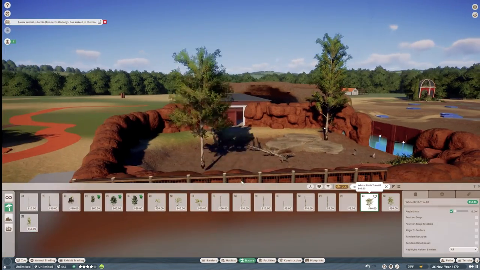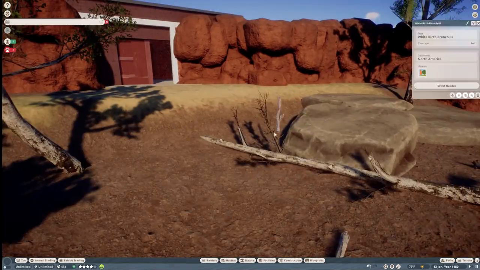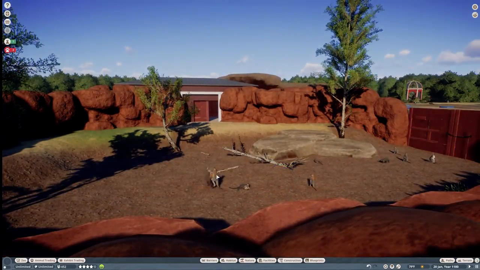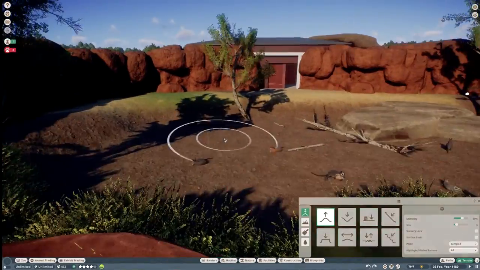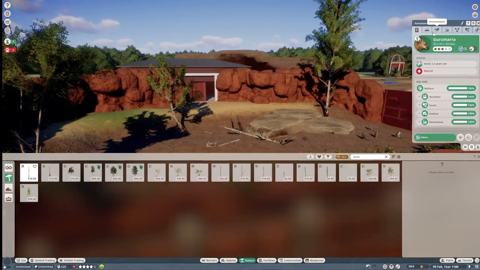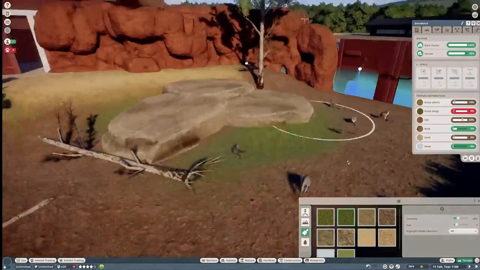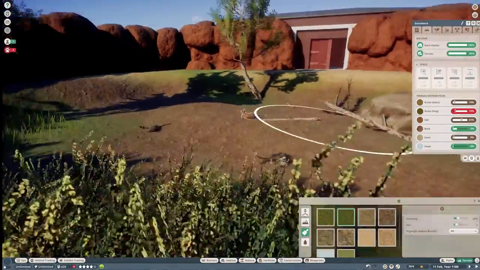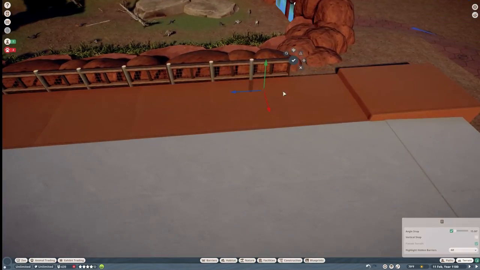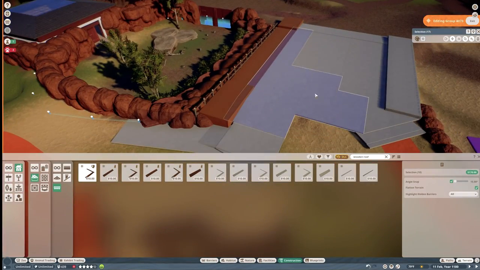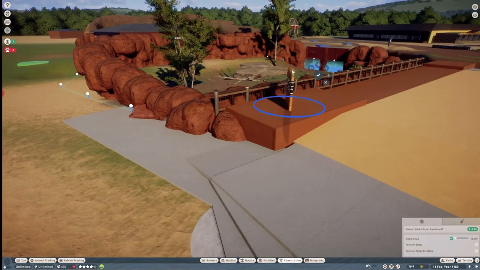Again, I'm doing a little bit of foliage work here with some broken trees and branches on the ground, as well as additional shrubbery just to give it a little bit of that outback feel. I'm going light on theming in general in the habitats because I don't really see a lot of that in Red Rocks. However, I do build out, specifically for this build, a little bit of an outback pavilion area.